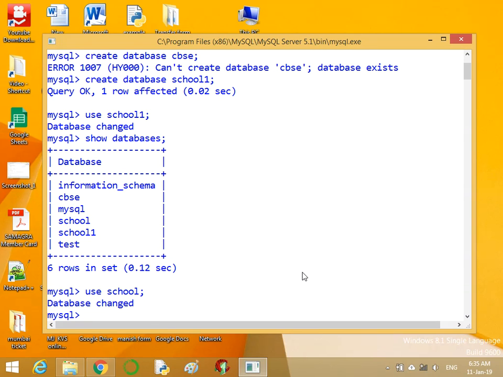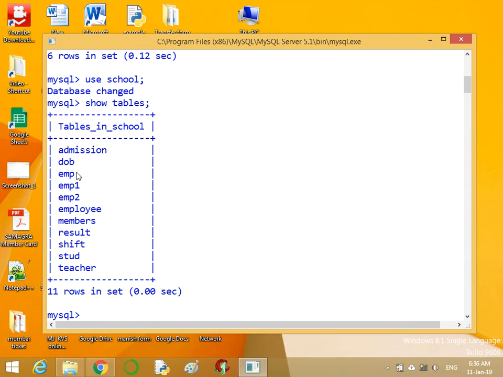If I want to see the list of tables, then I write show tables. Then it displays the list of tables that I already created. This time we are working in the school database that I already created.